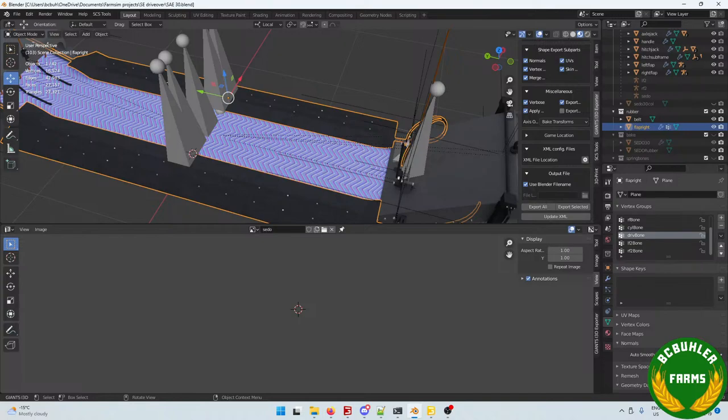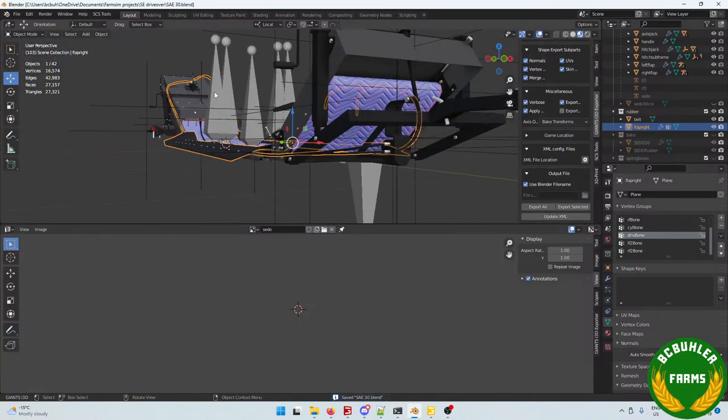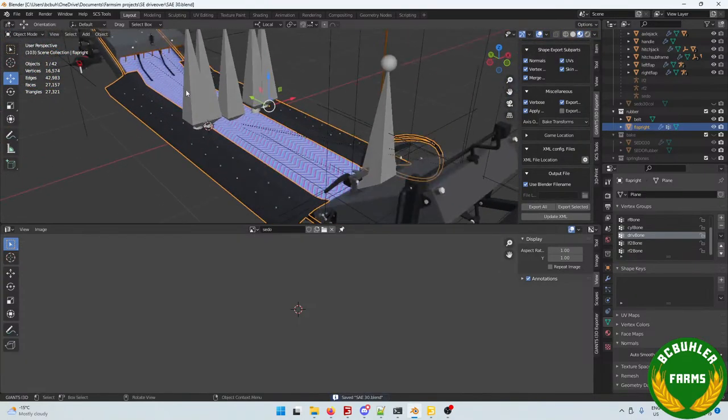Trent says, what brand is this drive-over? It's a Soaring Eagle. It's a small company out of Winkler, Manitoba. It says bi-directional versatiles. Yeah, that would be cool.